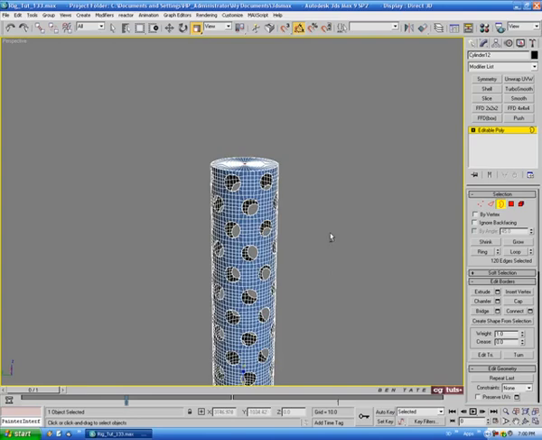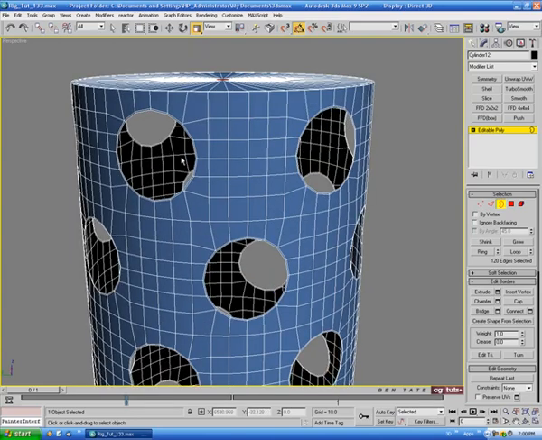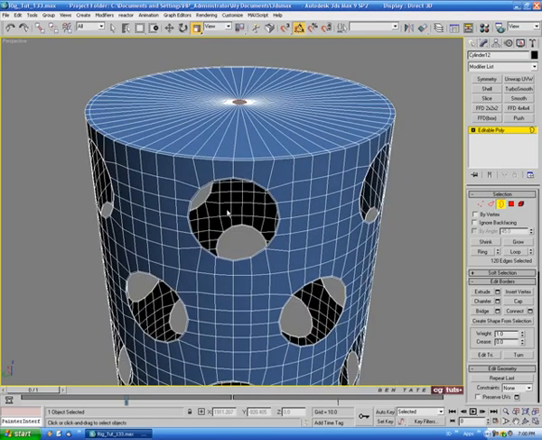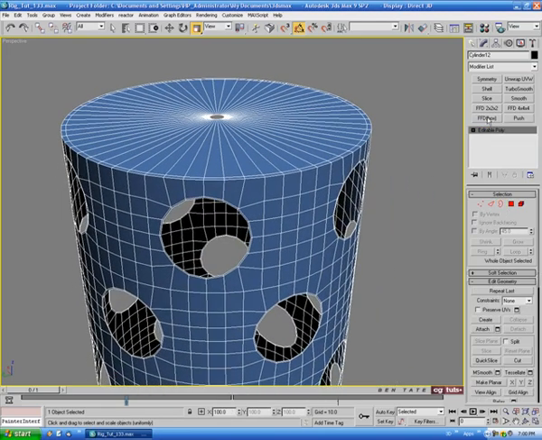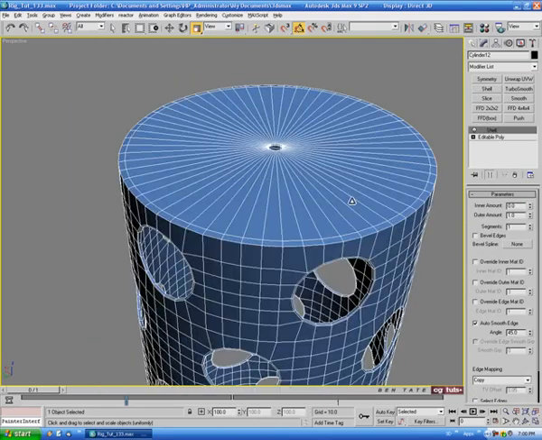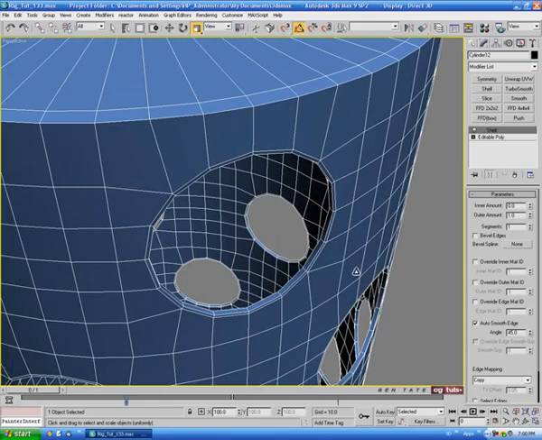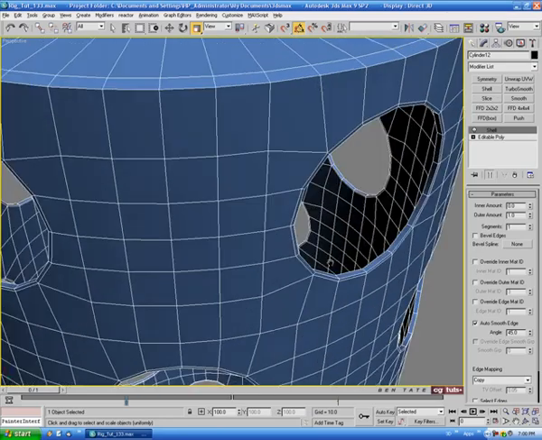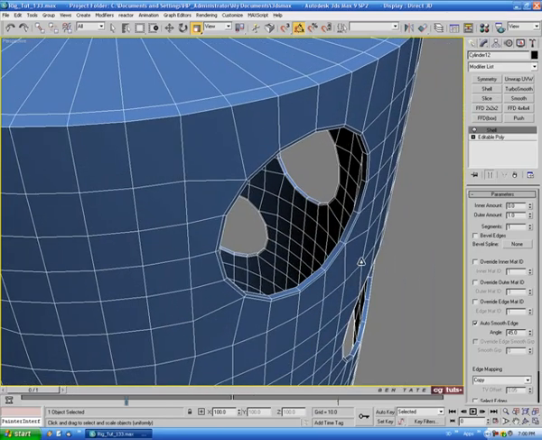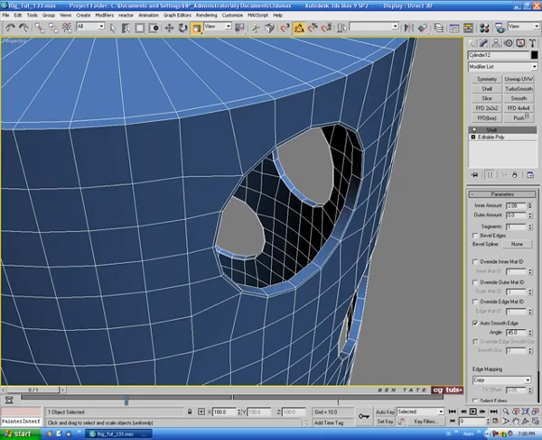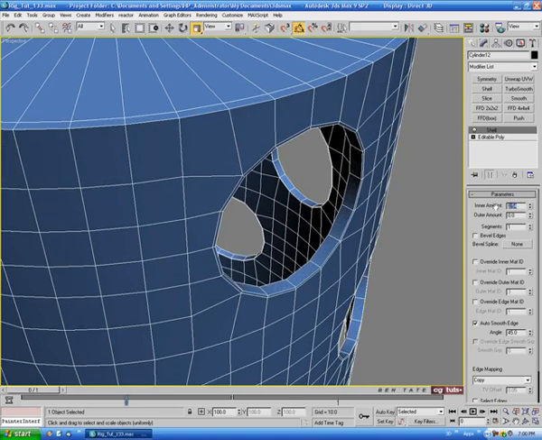And we also obviously need to have some polygons on the inside here, or else when you render you're going to see right through those holes. Okay, so what we'll do here is maybe add a shell. Okay, so throw a shell on there. And also make sure you save because you might have a crash. This is pretty high res. Okay, let's take off the outer amount, and we'll take up the inner amount here. Let's do maybe 2.5.